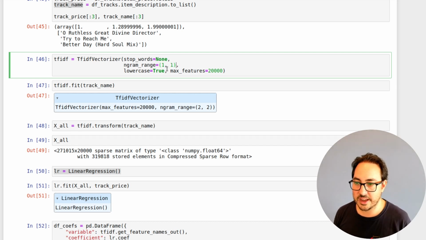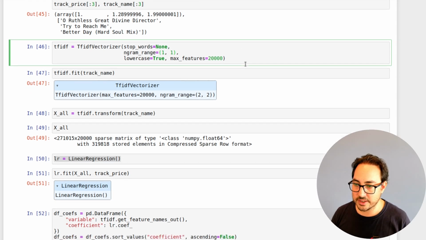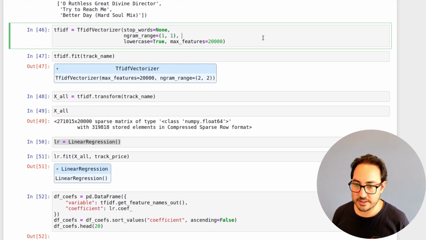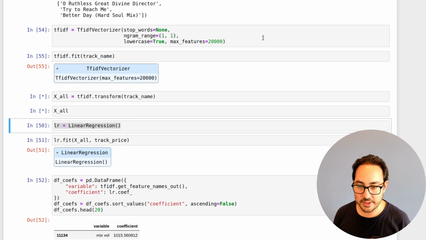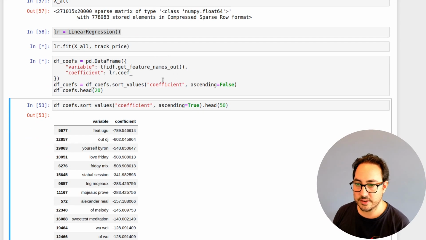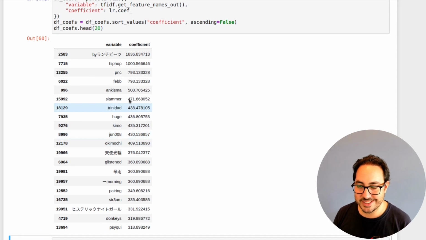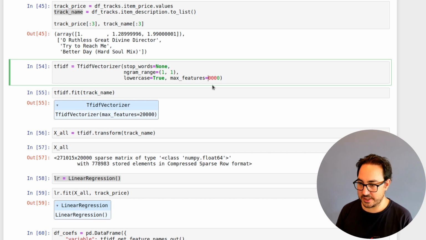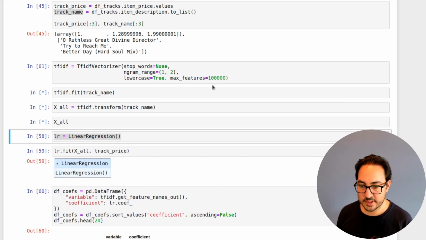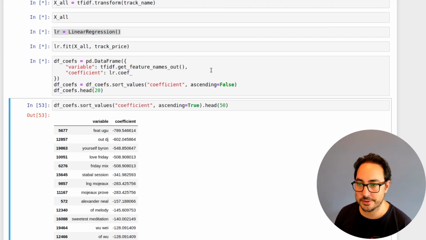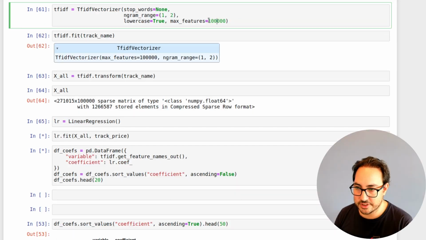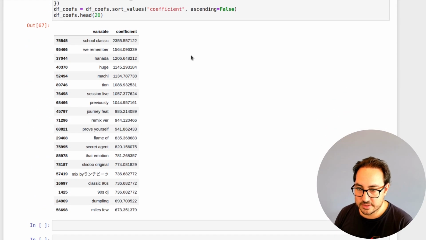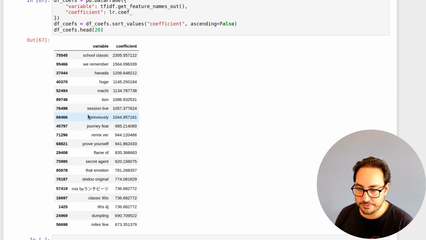So let's say I change here the tf-idf vectorizer, and I just leave it at one. So I just run everything again, and we can see here the better words. It doesn't look very useful here. Maybe we need more features. And let's see if I put two. This might take a little bit longer, but I'm just curious what happens. But it should work. So, okay, we get a different kind of result.